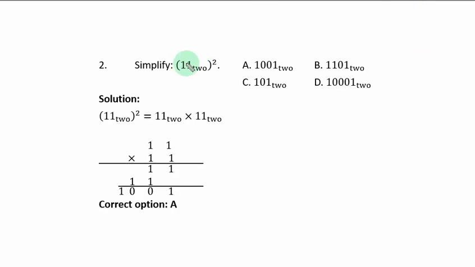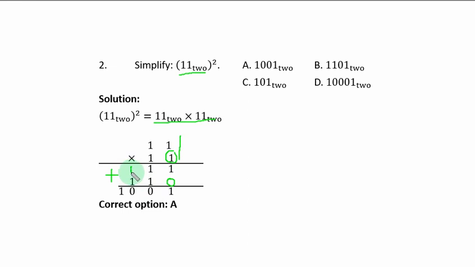Question 2. Simplify 1 base 2 all squared. Because of the square, it simply means that you should multiply 1 base 2 by itself. So you arrange it for multiplication. Using the first digit, you have 1. If you use the second digit, you also have 1. After you multiply like this, the next thing is to add. When you are adding in base 2, you only have 2 digits as your result, 0 and 1. So 1 plus 1 ought to be 2, but you do not have 2 in base 2. So you divide that 2 by 2, and that is 1 remainder 0. You put down the 0 and you take the remainder 1 here.